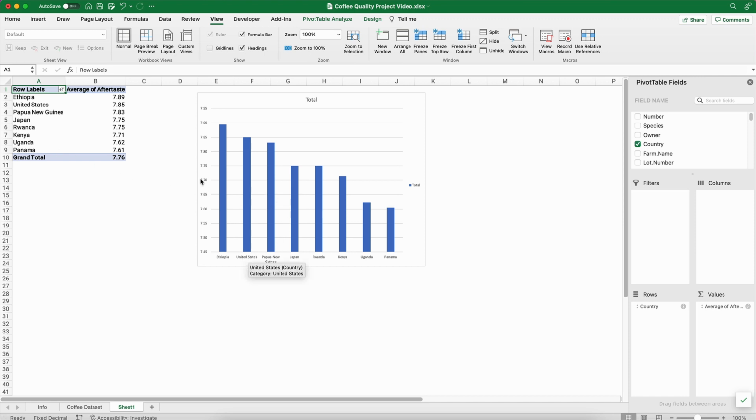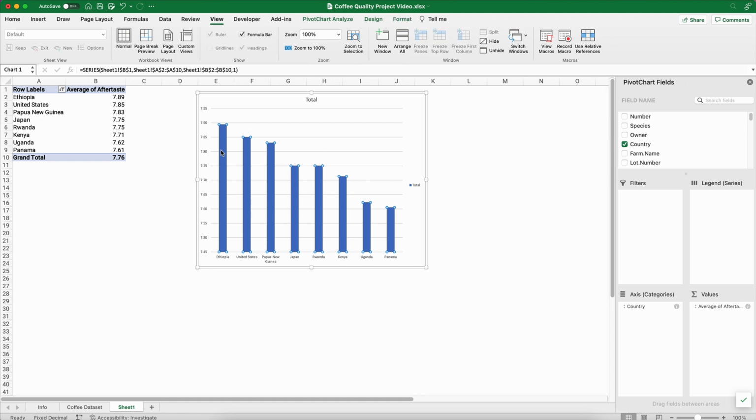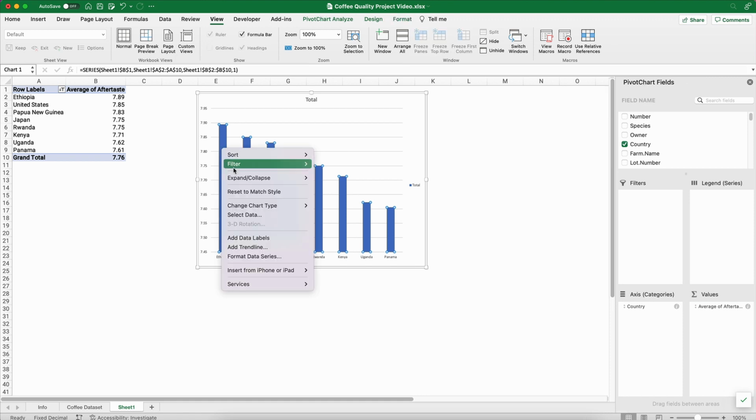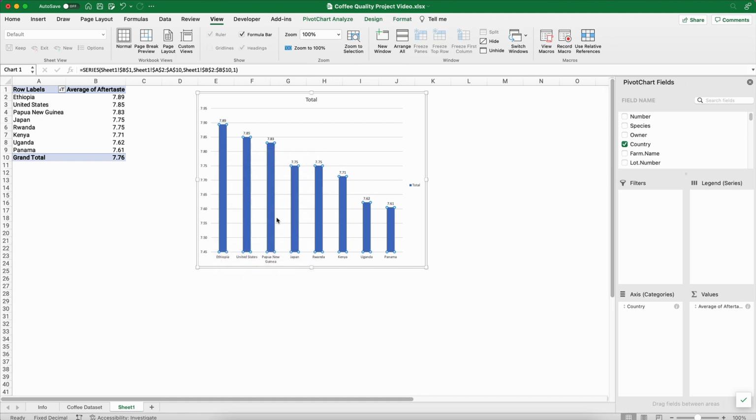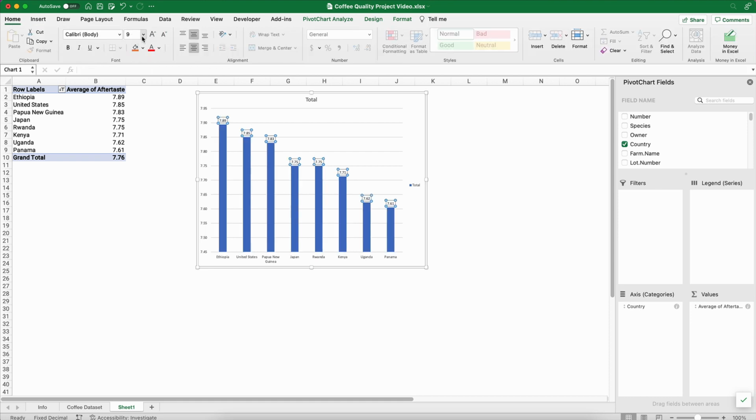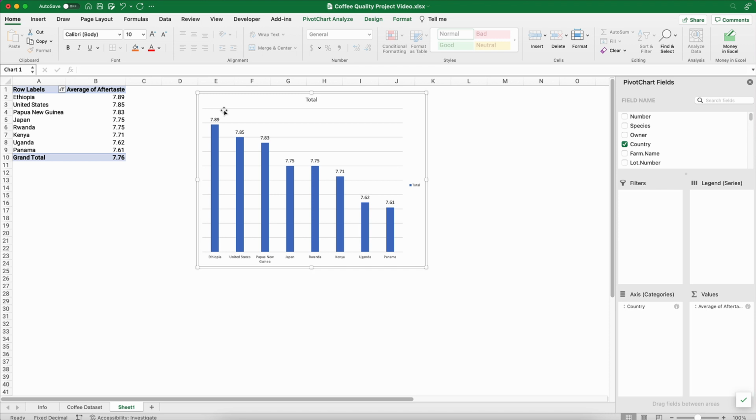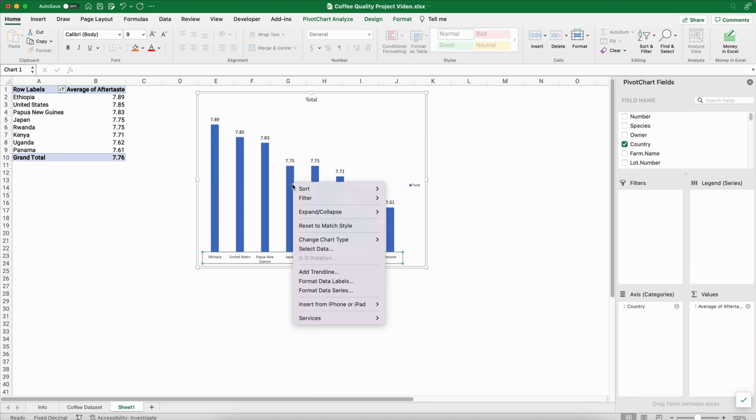All right, so let's do this. Let's work on the pivot chart here. Let's add data labels. So that's 7.89. We can make that a little bit bigger. We can get rid of the legend on the left. We can get rid of all the lines in the middle. We can make this a little bit larger, but this data might be better as instead of a column, might be better as a bar.